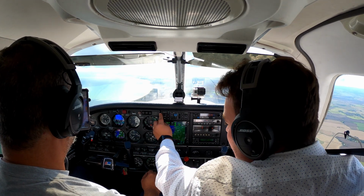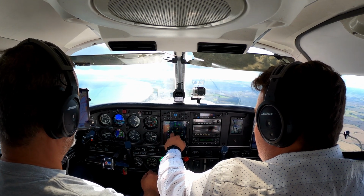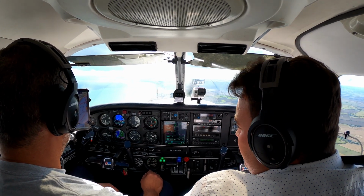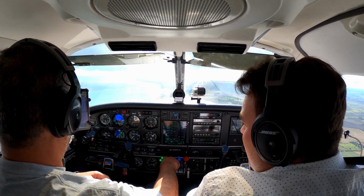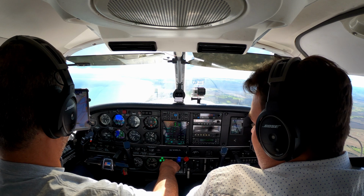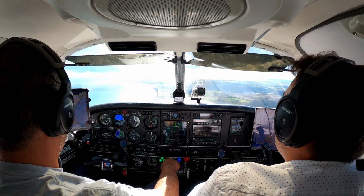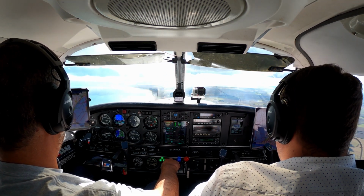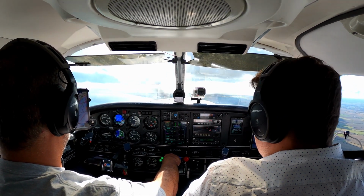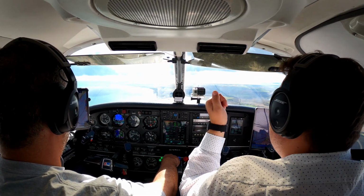Now I'd align your heading, just in case you need to go around, which it is now. 4.7, 4.6. Going a bit fast with the flaps there. Slow it down a bit. Traffic notice 1,100 feet below. Good, so they're number 1. We'll keep an eye on that. So at 4 miles, we should be 1950. We're bang on, which is good.